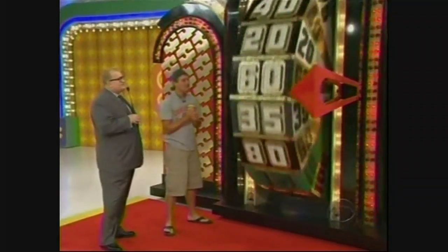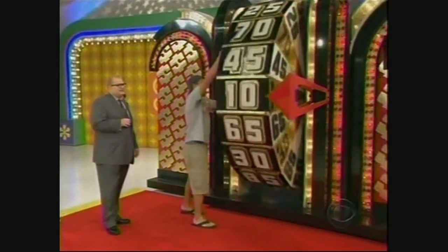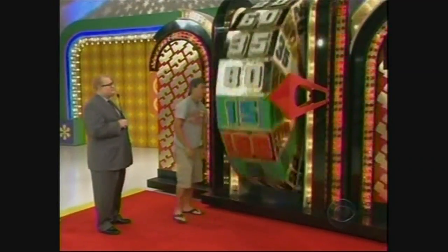Welcome back to The Price is Right. Nathaniel, go ahead and give the wheel a spin. Big old spin, big as you can. And you get up to two spins, if you need them. You're going to try to get as close as you can to a dollar without going over. Want to say hi to anybody? Hello, Cleveland. Go Tribe, go Cavs, go Browns. And it is 45. You want to spin again? Go ahead, spin again. Can't go over a dollar.